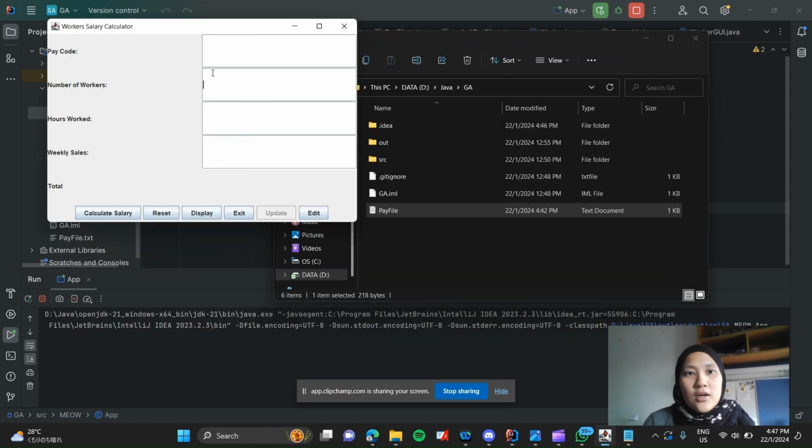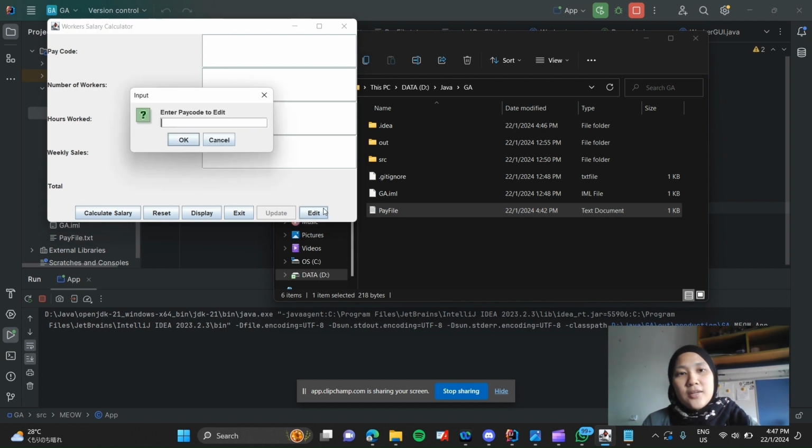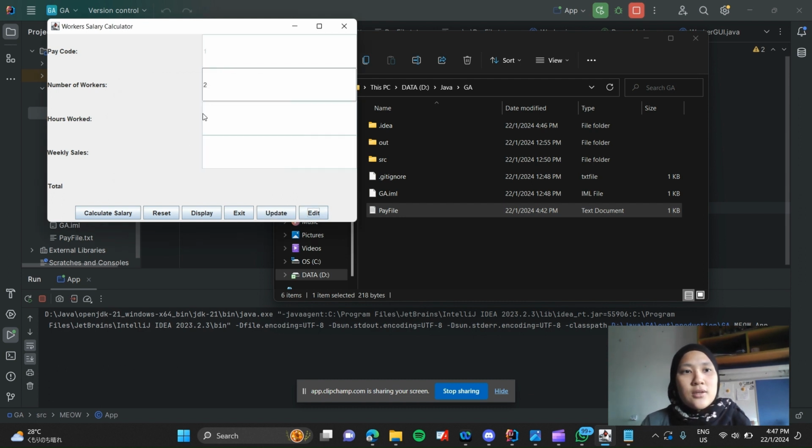So now, for example, I want to edit pay code 1. So I click the edit button and then just enter the pay code that we want to edit. So I want to edit pay code 1. We can edit only the number of workers because in this pay code 1, we don't need the hours worked, and weekly sales is not included in the calculate salary.